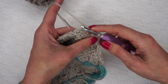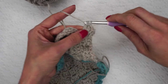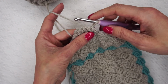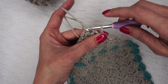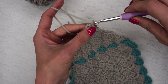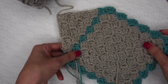Now we've only got 1 block left. Slip stitch to the top of that one. Now you could be done here, but I find that it helps to make a nicer corner if you go ahead and do the slip stitches to the corner over here. So skip that first one, do a pretty loose one in the next, do a slip stitch in the next, and then we're going to clip our yarn and we're just going to fasten off like this. And that makes a nice point for you to put your border around, or however you want to do it.